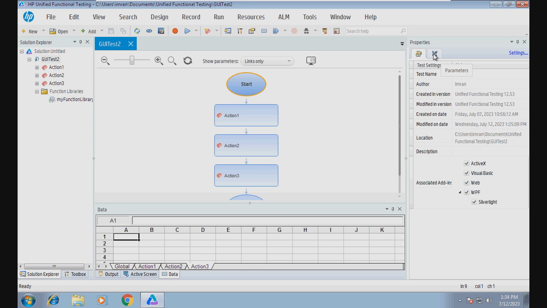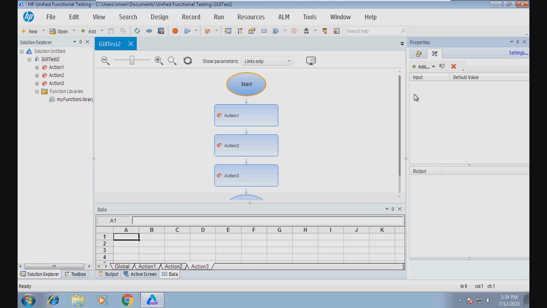Once I click on Parameters, I can see there are two sections, input and output. Right now there is no parameter information displayed here. Once I create one, the information will be displayed here.